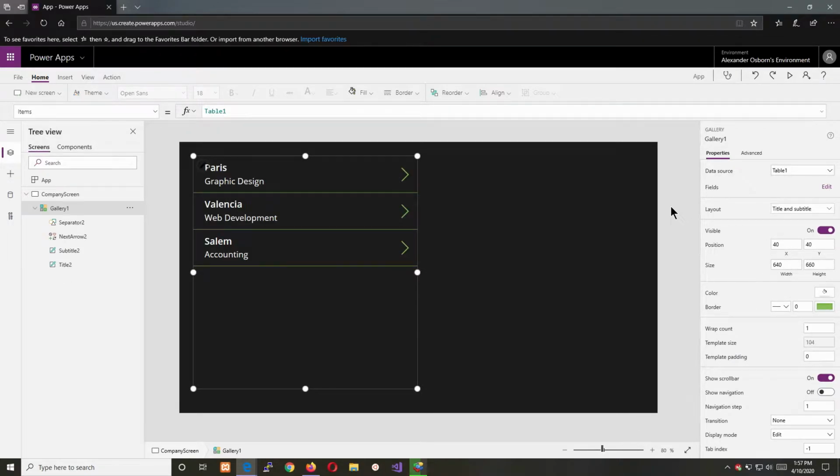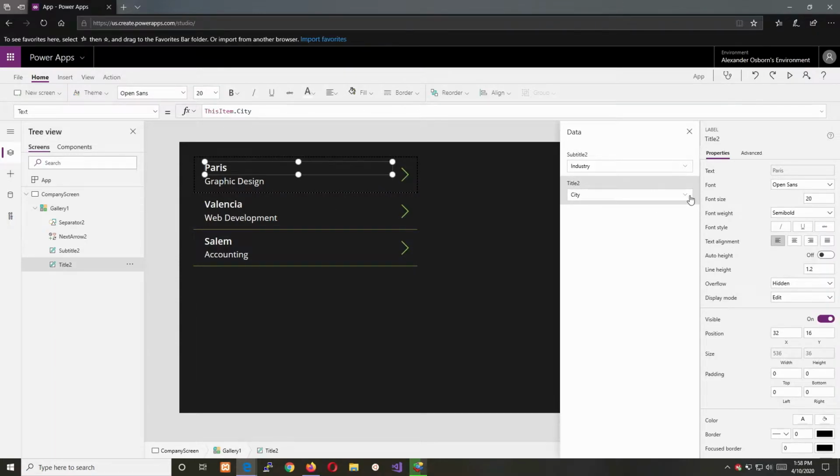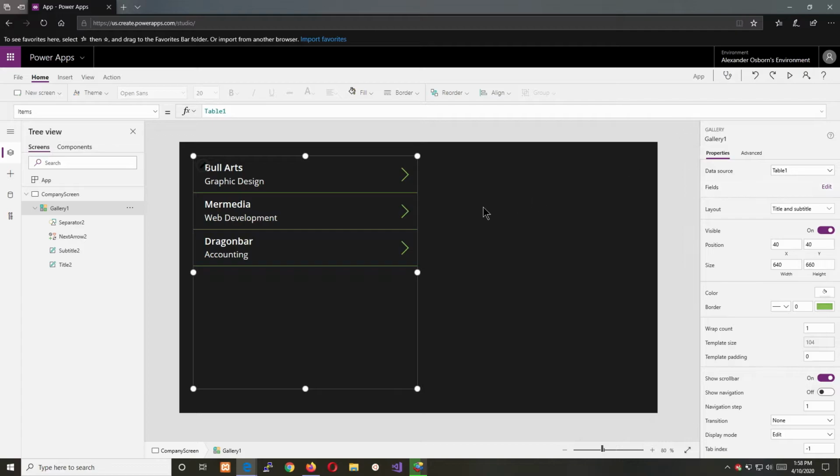And then if I want to edit their fields, I go to the fields, edit, and then I want the subtitle to be what their department is, and I want the title to be their name. So I'm going to change title 2 to the company name. There we go. Close that out.